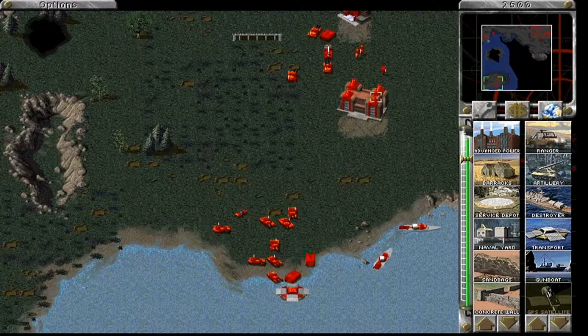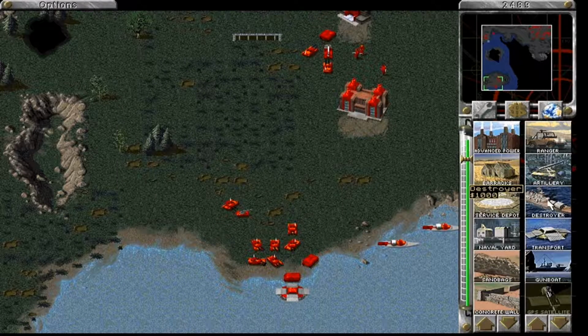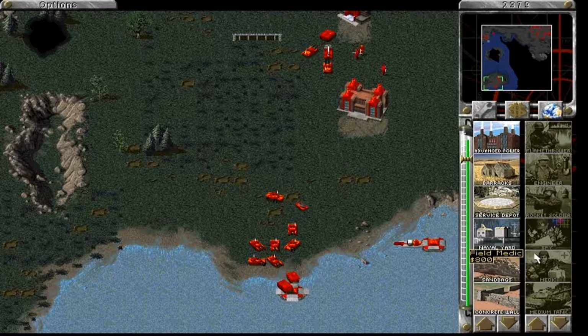This base down here is apparently not that big a deal, and I kind of agree with it. I've actually read a walkthrough on what to do here for this mission. I don't want to build a bunch of spies to go down.